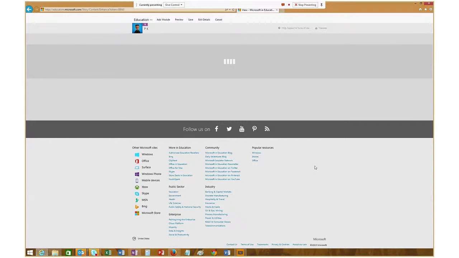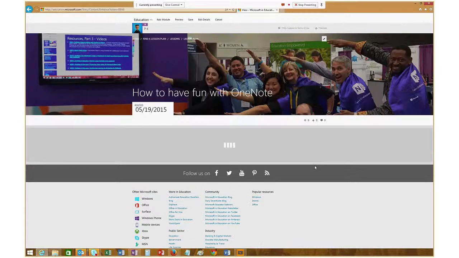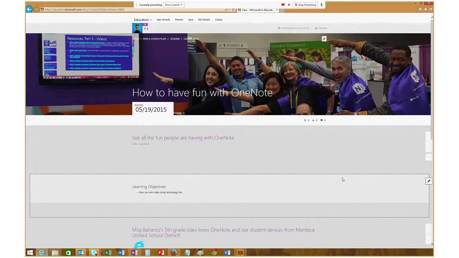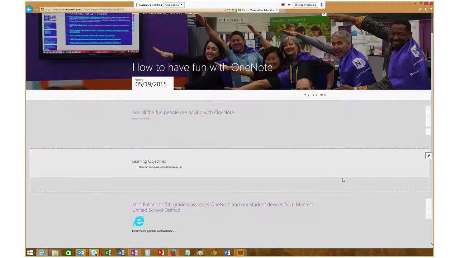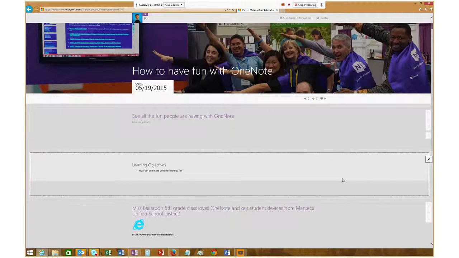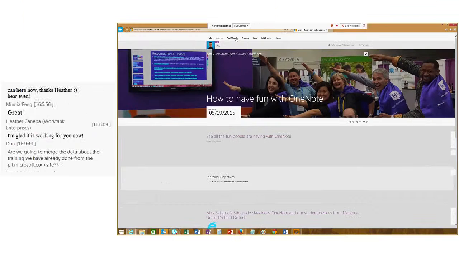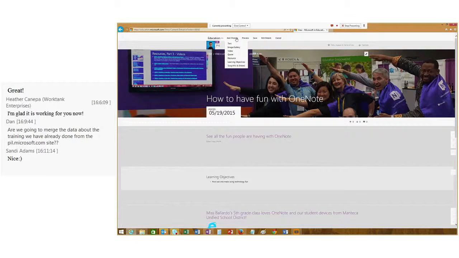When I go to enhance the content, this is actually a full content creation tool that allows me to customize this particular lesson plan as much as I want. In here, you might notice that everything is broken out by modules. And up at the top right here, I can add different modules.